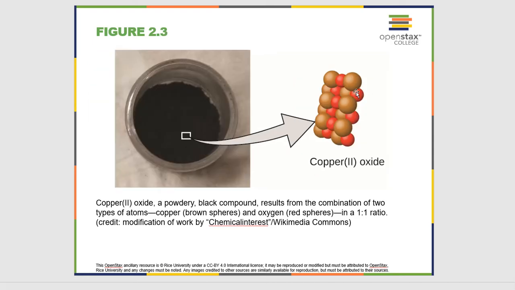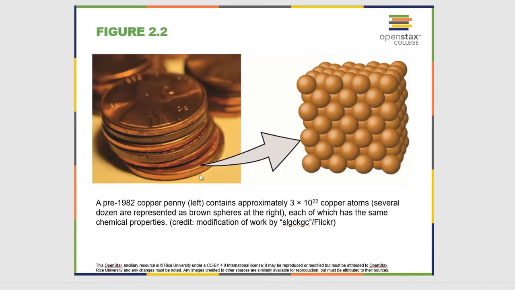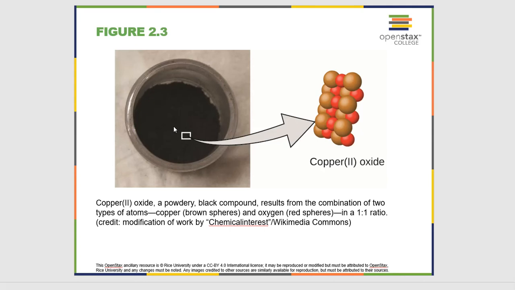Copper can interact with other things such as oxygen. So here we have a different compound. Notice that at the macro scale it's very different. This copper oxide, copper 2 oxide, is a black powder versus copper is a shiny metal. So these have very different physical properties. Also we have at the molecular level differences as well. Instead of just copper atoms next to each other, we have now copper atoms next to oxygen atoms next to copper atoms. So we've changed both the physical properties at the macro scale and also the compound that exists.